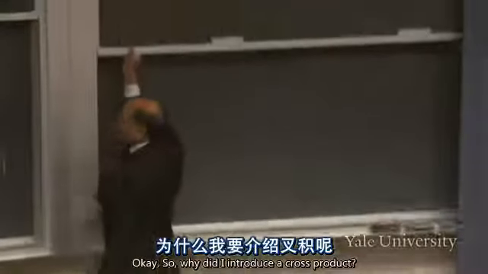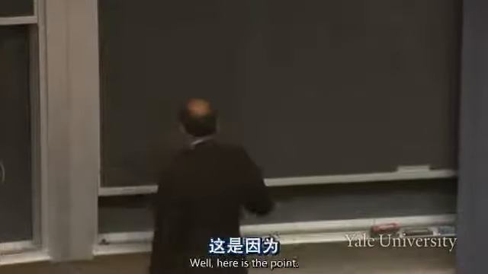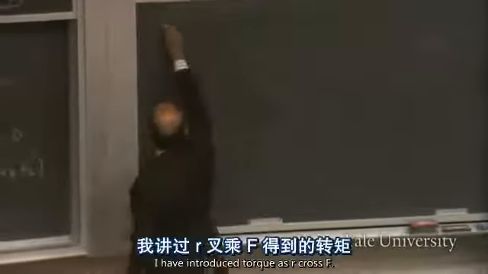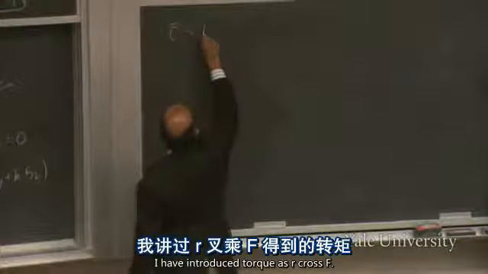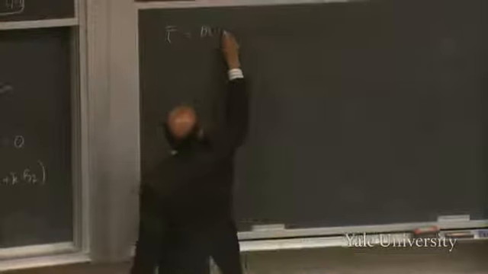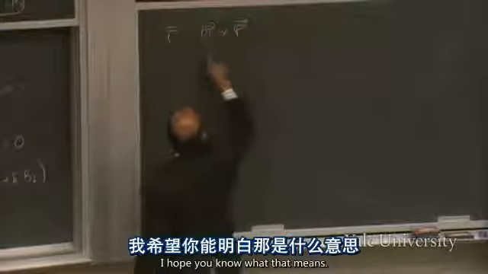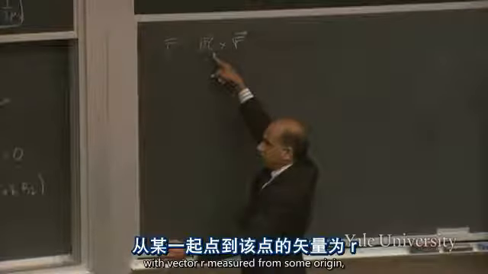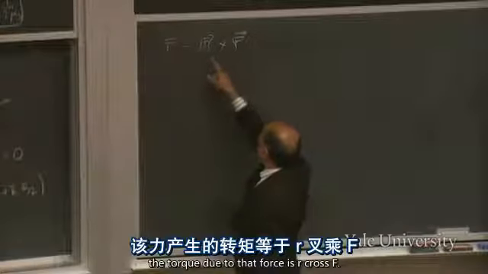Okay, so why did I introduce a cross product? Well, here is the point. I've introduced torque as r cross F. I hope you know what that means. If a force is acting at the point with vector r, measured from some origin, the torque due to that force is r cross F.